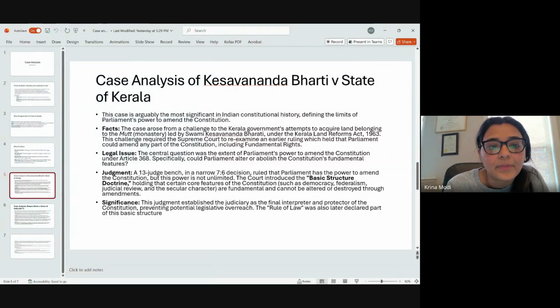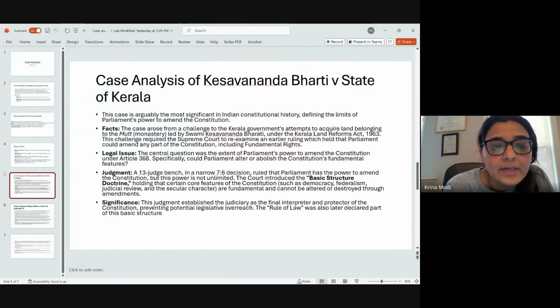Mrs. Maneka Gandhi, who is the petitioner here, was issued a passport under the Passport Act of 1967. A notice was issued to the petitioner by the regional passport officer to surrender her passport. When the petitioner asked for the reasons, the Government of India declined her request, stating that it was in the interest of the general public. Therefore, she approached the Supreme Court under Article 32 of the Constitution.